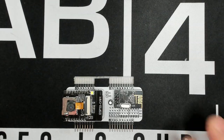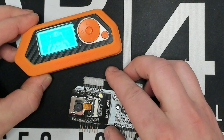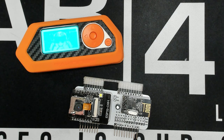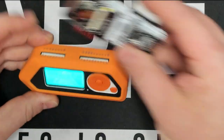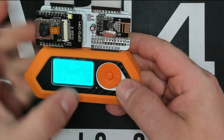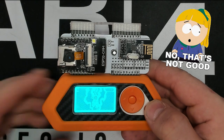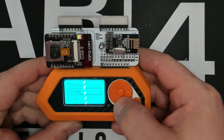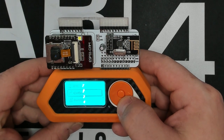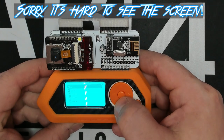We're going to go ahead and plug it into our Flipper — our newly modded RGB Flipper, so freaking cool. If you didn't catch the live stream or the video on that, check it out, link in description. We'll plug this right in. Anytime I plug in an ESP32 I like to restart it — sometimes it can brown out the SD card and that's bad. Let's go down to applications the long way, go to GPIO.